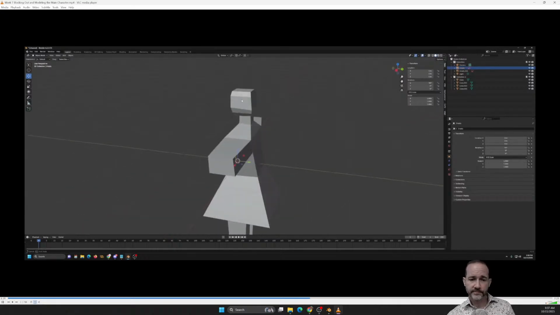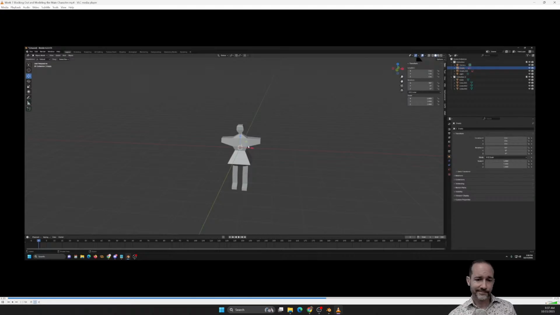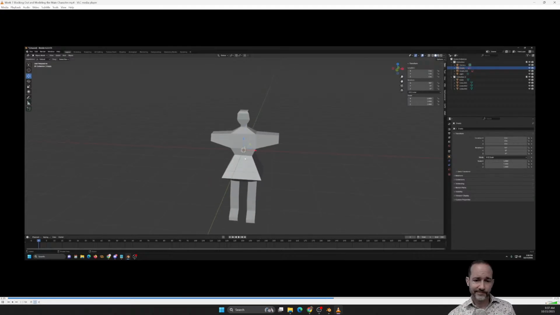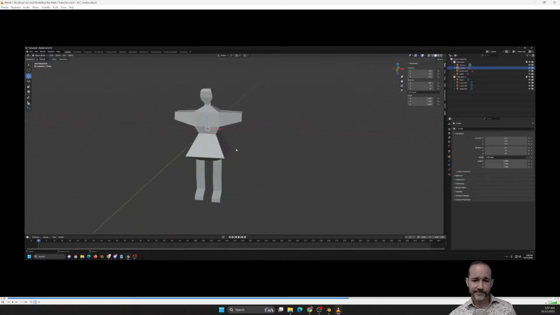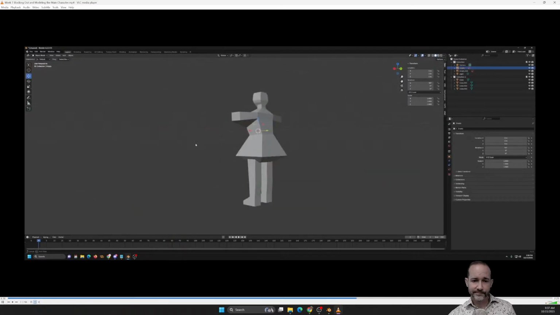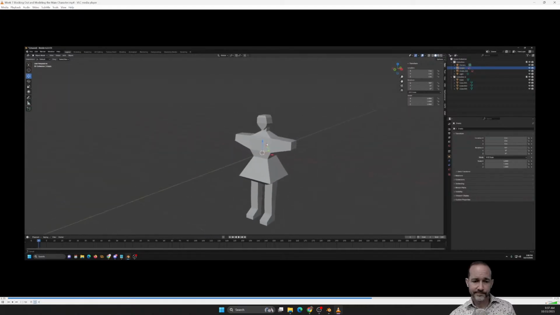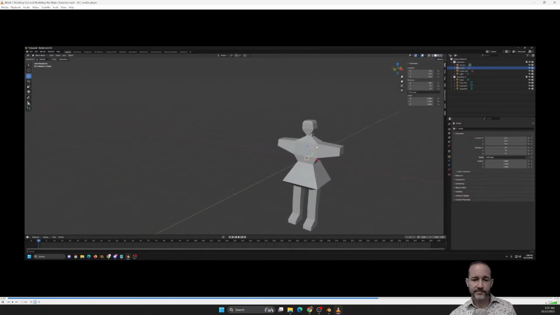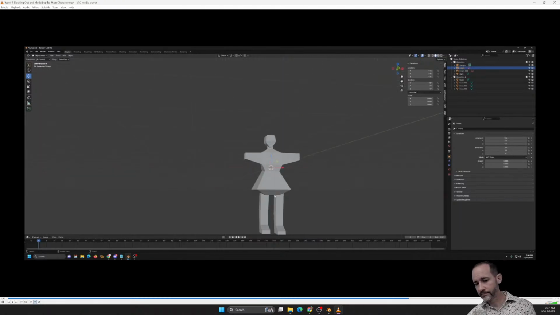I feel like the head looks like it's square, so I'll make it more round, because it's more of a square box human. It seemed like I got it, but other than that, it's just figuring out how I'm going to tackle it.